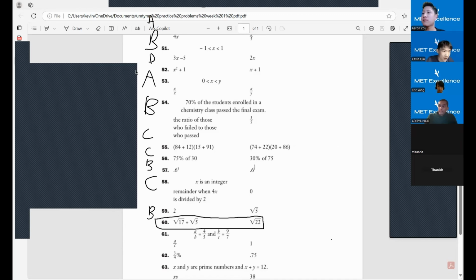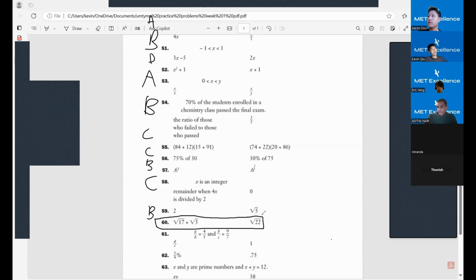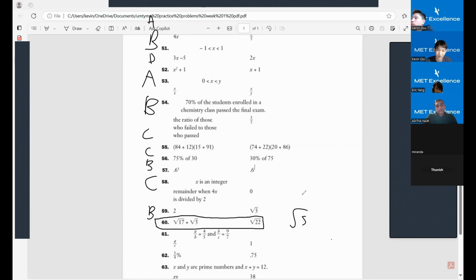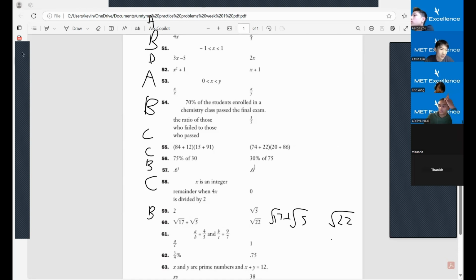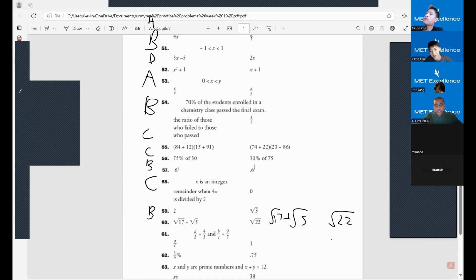Okay, I will begin the explanation for this one. This one is really hard, but luckily there is a neat trick that makes it a lot simpler. Besides the fact that I told you the square root of 5 before, you guys probably don't know it, or the square root of 17, right? Or the square root of 22. So you might be absolutely confused on what you do with these numbers. But again, UMTYMP is about comparing values, right? They're not asking you to actually figure out what the values are.